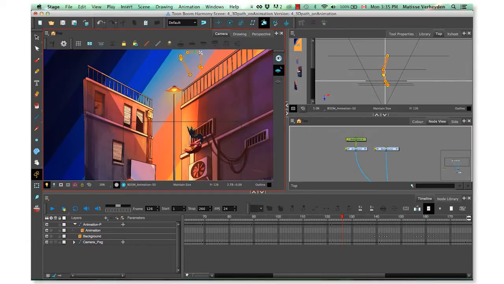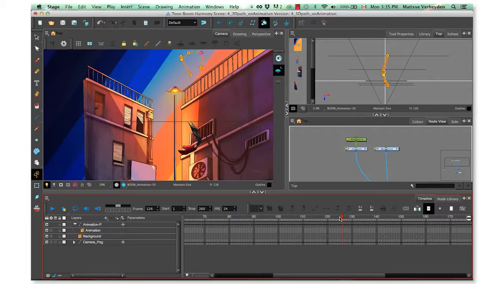Now you may be wondering why the path is so high up in this case and kind of dislocated from the actual animation. In this case, it is totally normal, but let me explain. In order to have the path follow the animation of a character or a layer closely, you'll want to set the pivot point of the peg that has the 3D path on it right over your asset. For example, if I want to have a character walking across the screen, I'll put the pivot of the 3D path peg, let's say, at the level of the feet of the character.